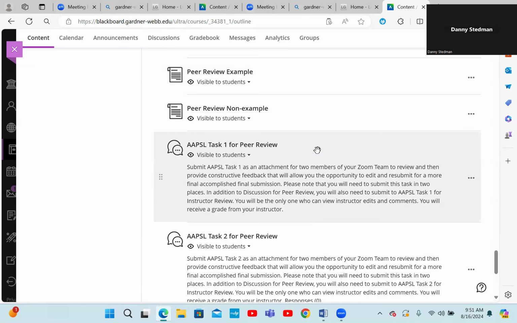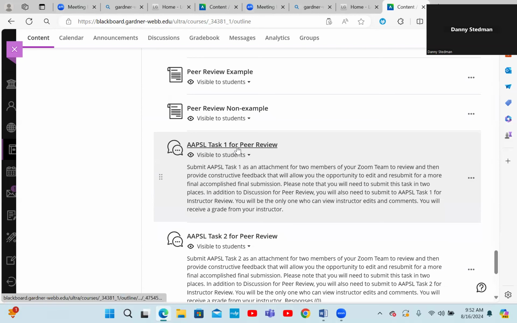As will be explained later on, you will be responsible for each of the tasks, task 1 through 4 of the APSL, to do two peer reviews for the people assigned to your peer review teams. This is where you will submit that work.